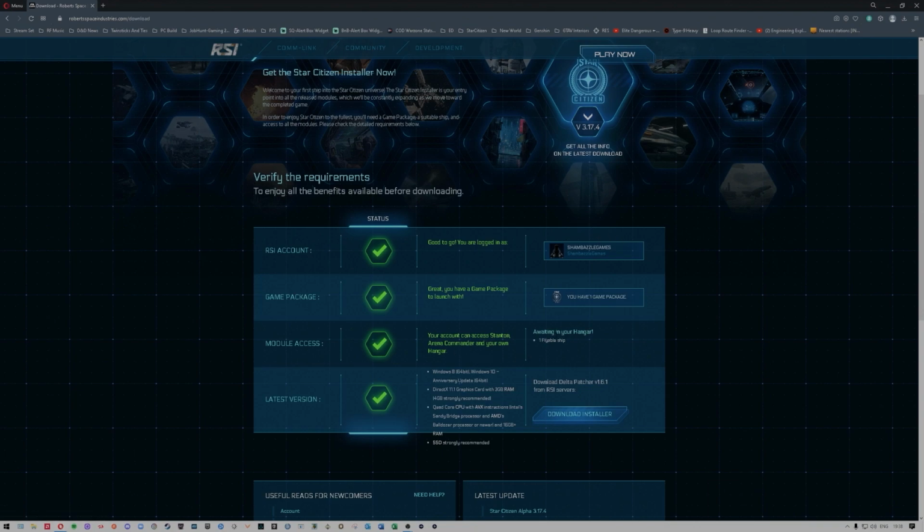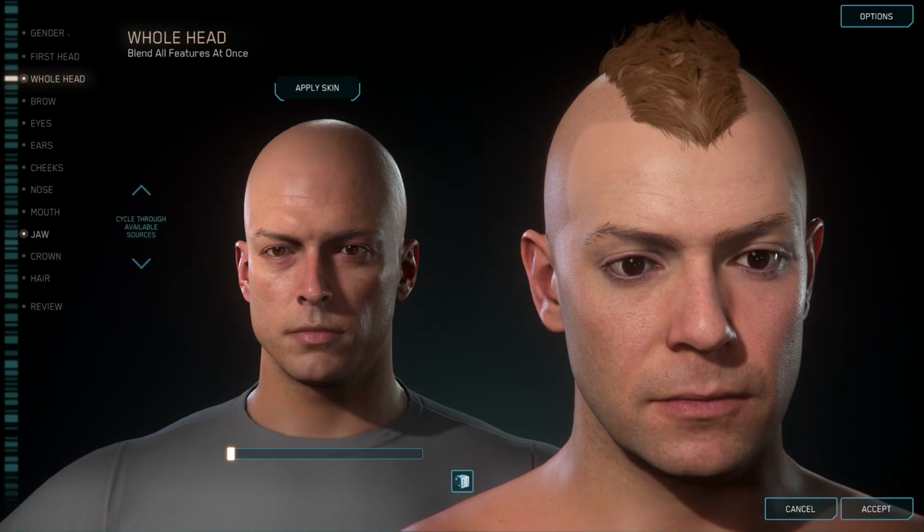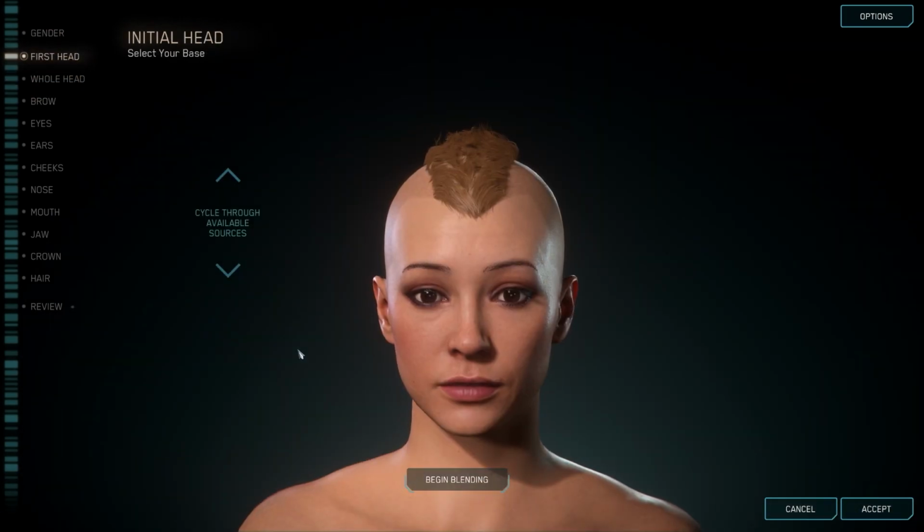You're going to be presented with a pretty comprehensive new player start checklist, so you want to walk through that step by step. It'll get you the rest of the way before you're ready to load up. The first thing you're going to be able to do when you log in is create your customized character. There are a lot of really great options.